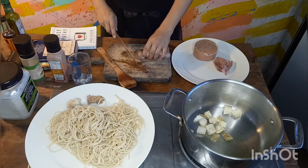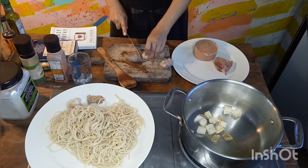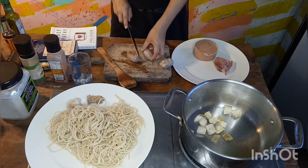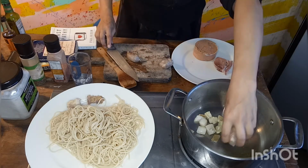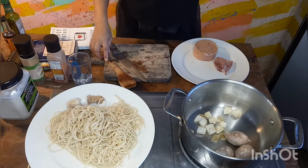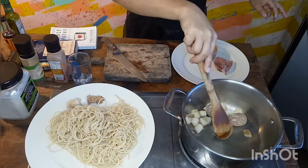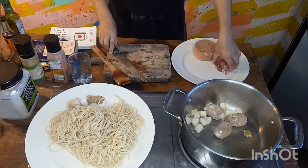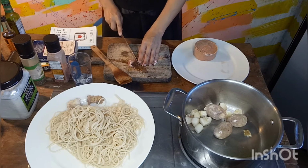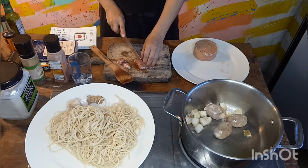Okay? So just cook it under low heat and put a lot of olive oil. Usually our sausage here, we cook it in a little water until the fat comes out. But you can cook it a different way, okay? I just want to fry it whole because I want to see it whole and eat it whole. Anyway, it will be cooked. And then the pork meat itself, slice it thinly.